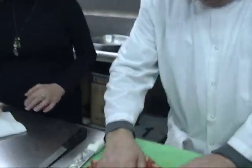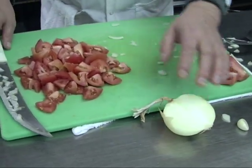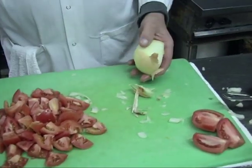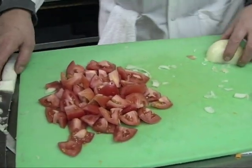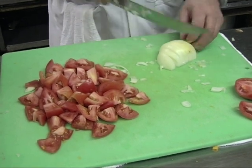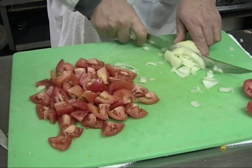I love when you do that. I got like 5 or 6 plum tomatoes. The reason why I like the fresh tomatoes, you can use marinara if you want to, you can use bechamel, you can use vodka sauce, but the freshness of these fresh tomatoes, when you see it at the end, it's got a little pinkish in there. And we don't have to cut it so fine because we're going to put it in a blender. We're going to mash everything up.